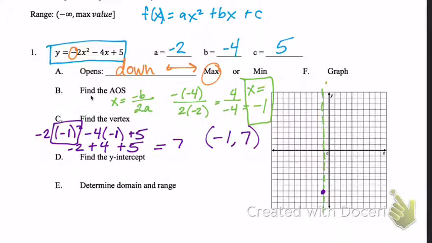So to find the y-intercept is when x equals 0. So when x equals 0, what is my y? And so I'm just going to plug in. In standard form, you can just look at the last number and that's your y-intercept, because when you plug in 0 for x, you end up getting 0 minus 0 plus 5. So if you're plugging in 0 for all of your x's, the first 2 terms end up becoming 0, and your last number will be your y-intercept. So I have an ordered pair at 0, comma 5.